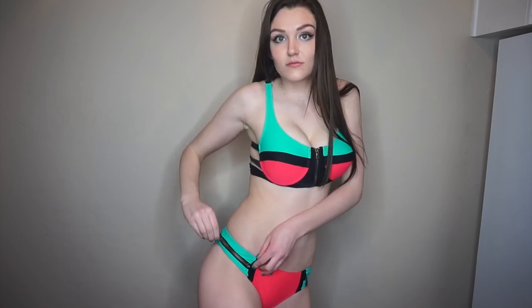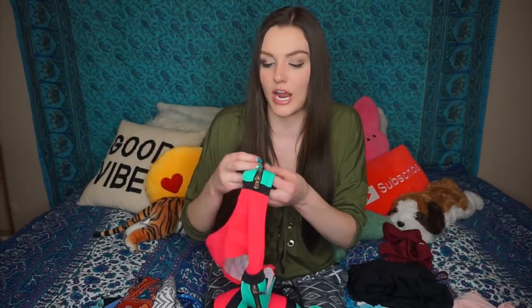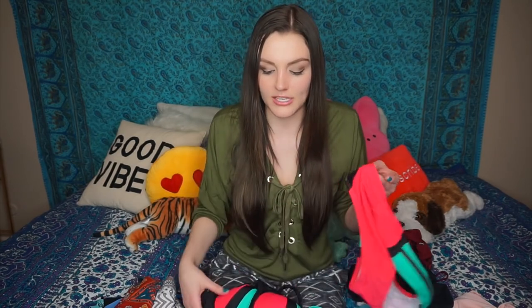Now this bikini is so freaking weird — I don't even know what to think about it. I liked it but at the same time, what the heck. It has a zipper where you can literally zip off your top, so if you feel like going skinny dipping, you can just zip it off right then and there. It also has zippers on the bottom — not pockets or anything, they don't really have a purpose — but they make it look a lot cuter and more interesting. Those bold colors though.